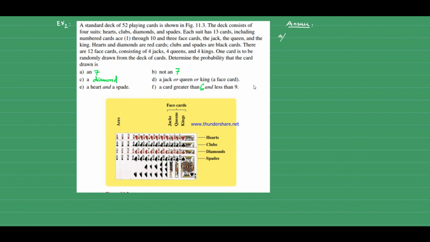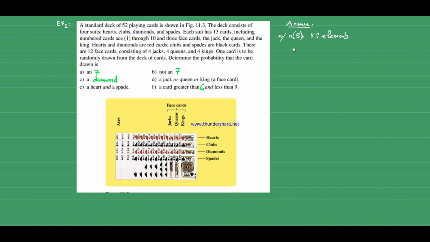So let's see how we're gonna get the probability of 7 over here. So we have 7, King. So totally we have 52 of them, right? Okay. So we know the sample space. The sample space, there are 52 elements. Okay, so the cardinality of the sample space set has 52 elements.